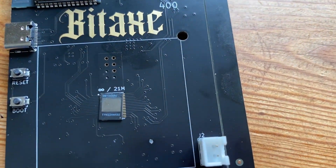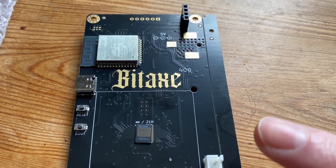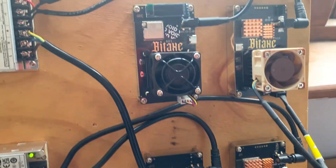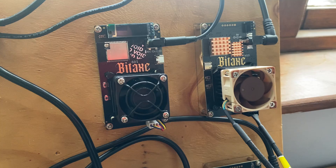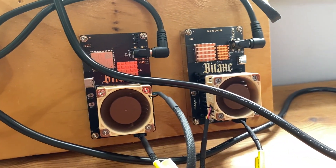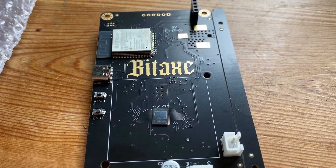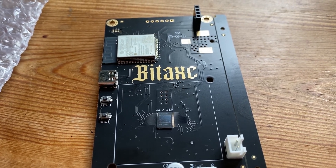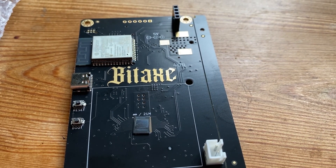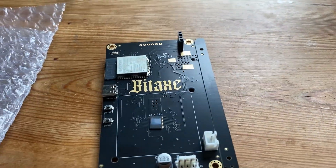This is a blank board — it has all the components but not the chip, power connectors, or LCD. These others are fully functioning units currently running. You can see a 601 (Gamma), a 400 (Supra), a 204 (Max version), and another Gamma. Even with one chip at maybe 2 terahash, the odds are astronomically low, but blocks have been hit by these — which proves you can mine bitcoin with just one chip and has sparked a massive revolution in solo bitcoin mining.